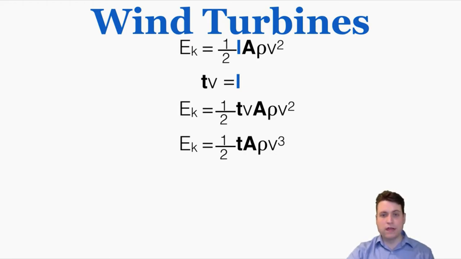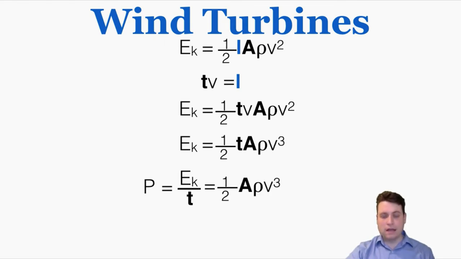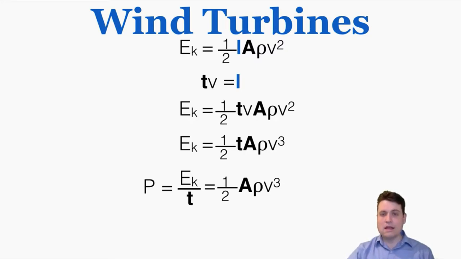We don't really use kinetic energy in these equations — we use power instead, because power lets us divide kinetic energy by time. Power is the change in energy over time. Dividing the kinetic energy by the total time T the cylinder takes to pass through gives us: P = ½ × A × ρ × v³. This no longer depends on the specific cylinder of air — only on the air's velocity and the area of the turbine itself.